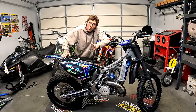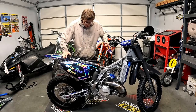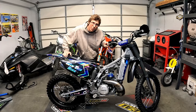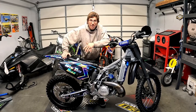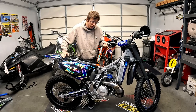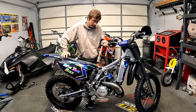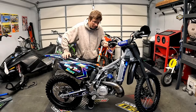Well guys, as it seems to go, two steps forward, one step back with the YZ. I think I've got some air in the rear shock. I'll be completely honest in saying I'm not a suspension expert and I haven't rebuilt that many rear shocks. The reason I believe it has air in it is because the adjusters don't do all that much, the rebound is pretty quick, and you can kind of hear that spongy sound it's making.